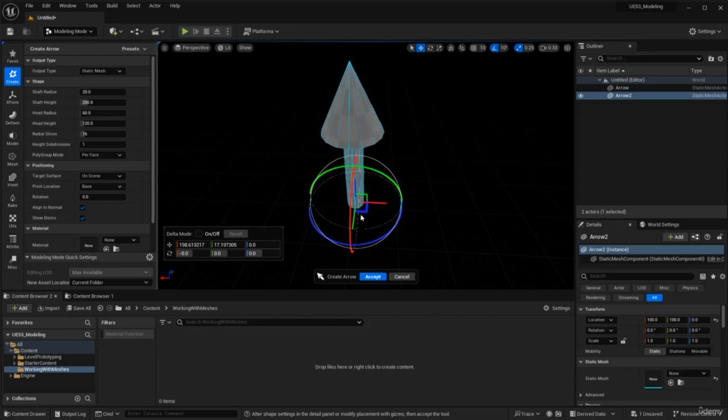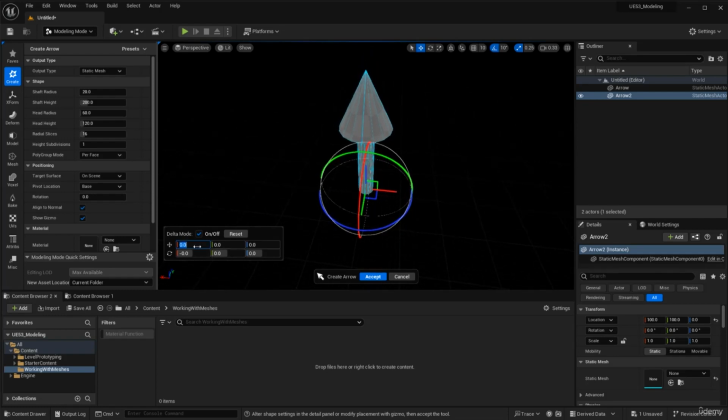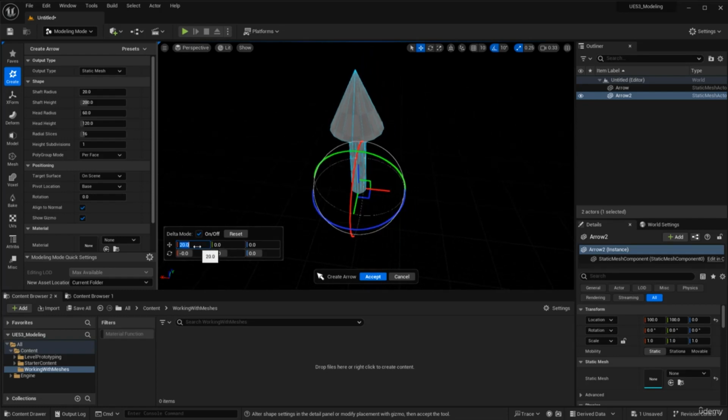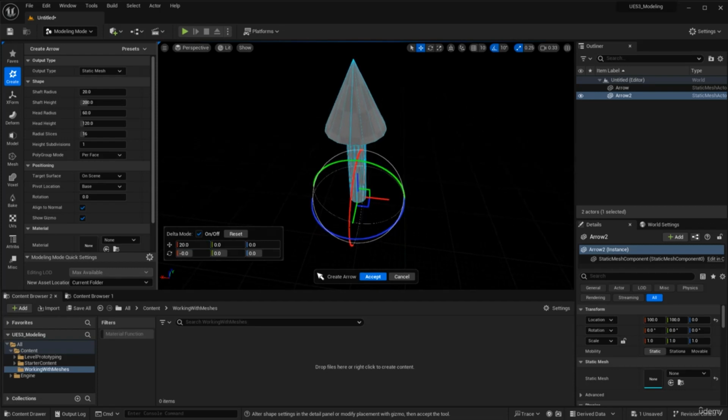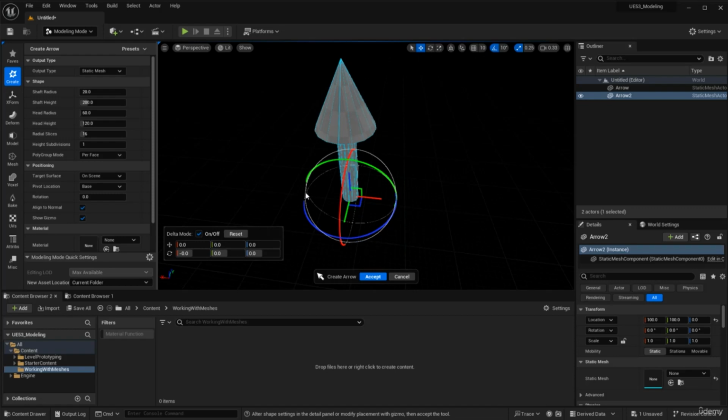There is another option. We can come over here, you can see written delta mode. So if I check that on, now the transformation is 0, 0. So now you can just type 20 units, and this will move it 20 units. And you can click on the reset button. This will turn this to 0. So now again, I can set any number I want. This is very useful if you want to move the object precisely. So you can use the delta mode, or you can add using the plus button.